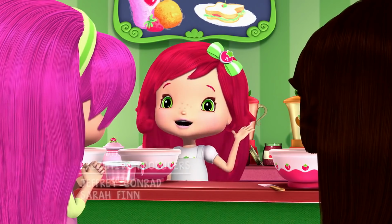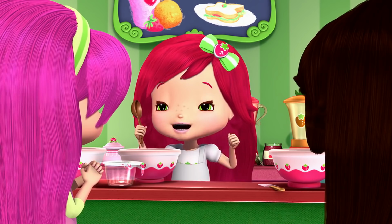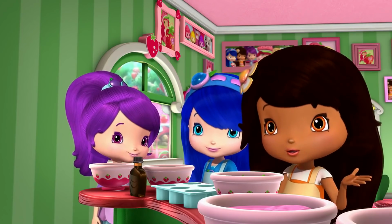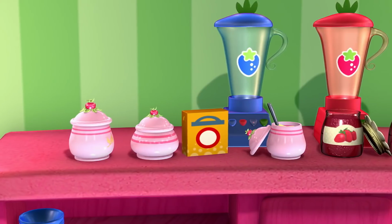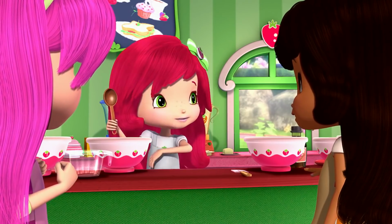Get started. Now that we've tackled batter basics and the basics of flawless baking, I am certain you are prepared for today's class, creative cupcaking. Are you ready to cupcake? Yeah! Let's do it! Woohoo! It's on! I've got our ingredients: flour, sugar, baking powder, all this fresh strawberry jam. So, let the baking begin!